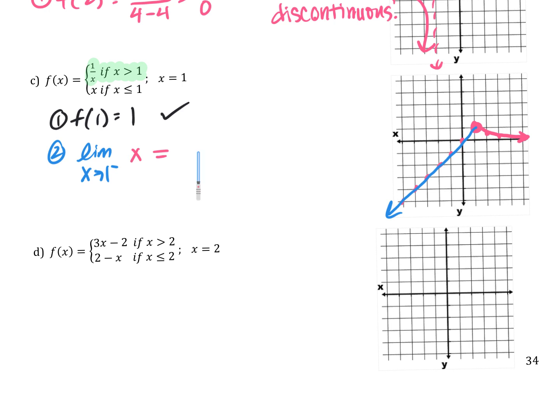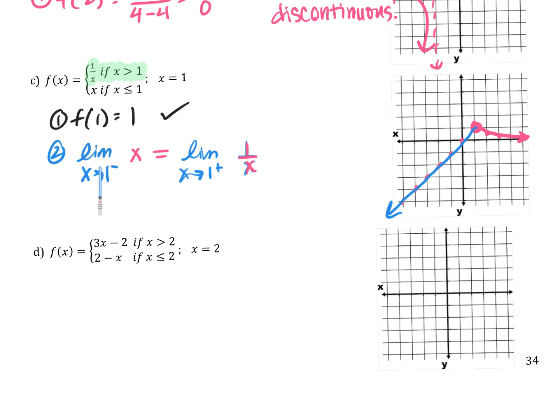Then I've got to see, is that equal to the limit as x approaches 1 from the positive side? You're like, well, what function do I look at then? Yeah, 1 from the positive side would be x values bigger than 1. So I'm going to plug in 1 over x there. Let me put that in my pink. Then you're like, okay, how the heck do I even evaluate that?